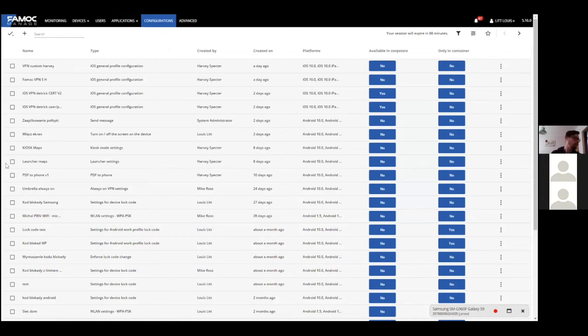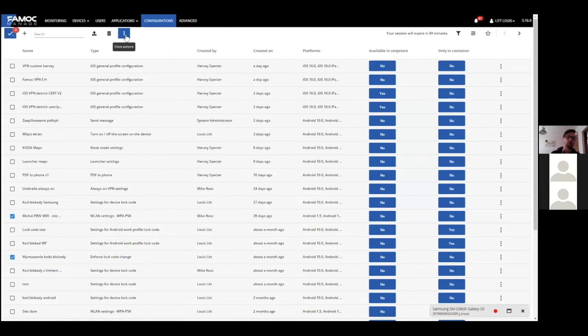And let's say that we want to edit or do any action with the configuration. Let's say we want to add it to a policy. So I will check, let's say, 2 configurations: enforcing lock code and Wi-Fi settings.